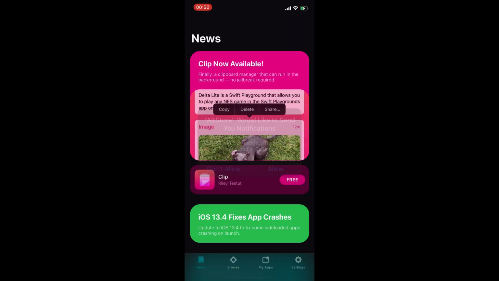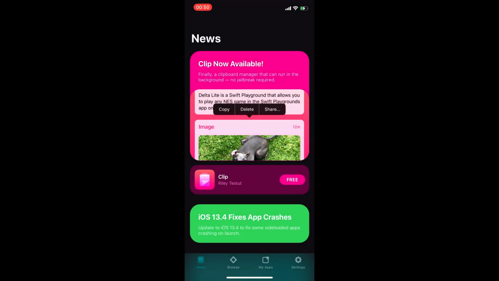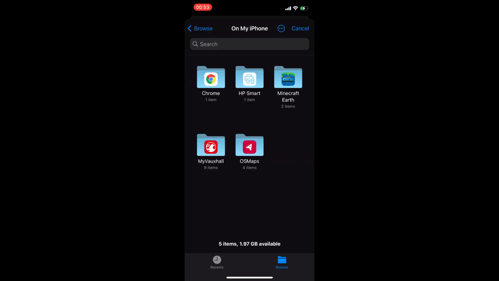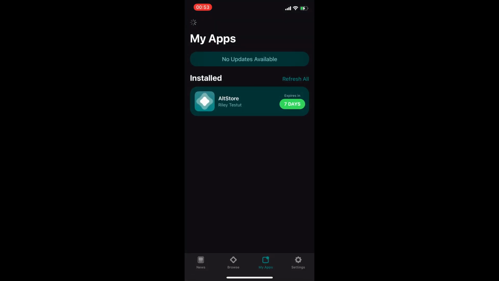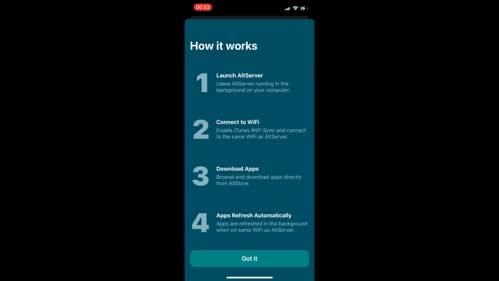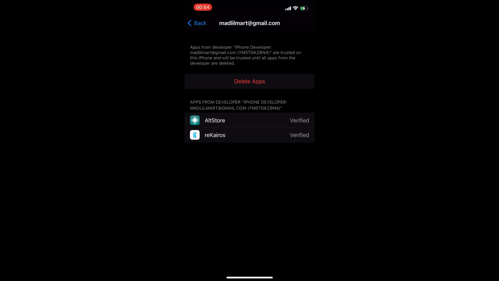On your phone, launch Altstore. If you don't see Altstore after the first install, you do need to reboot your phone, and you'll need to reboot your phone again after you've installed reKairos. So let's get into this. Let's hit the plus button in the top left. We'll go to that Chrome folder where we just transferred over that file and select the reKairos IPA. This will ask you for your Apple details, so just log in with your Apple account. Do read through these. I'm going to skip through them for the expediency of this guide, but do read the pop-ups that come up here. They are quite important, as you will need to repeat this process every 7 days otherwise.